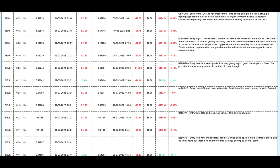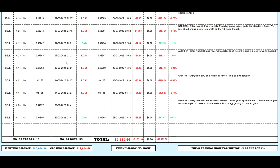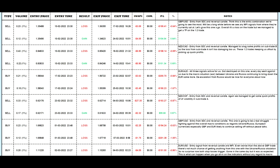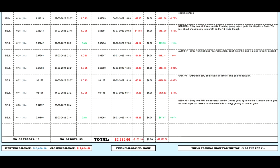Even if they end up as losers, that's fine. We're testing out the strategy for those purposes. Really haven't seen many come through. There's been a steady flow at the beginning, throughout the end of February, start of March, but that has really dried up in the second half of March. Only one extra trade to add.